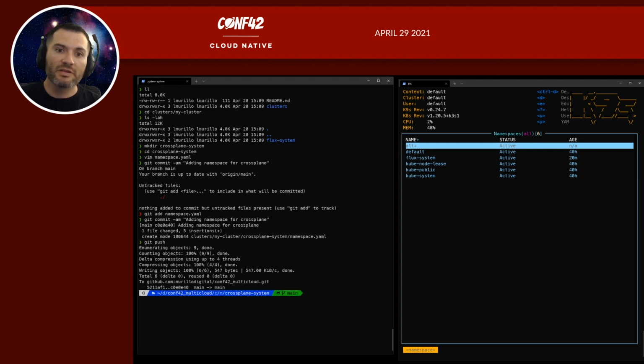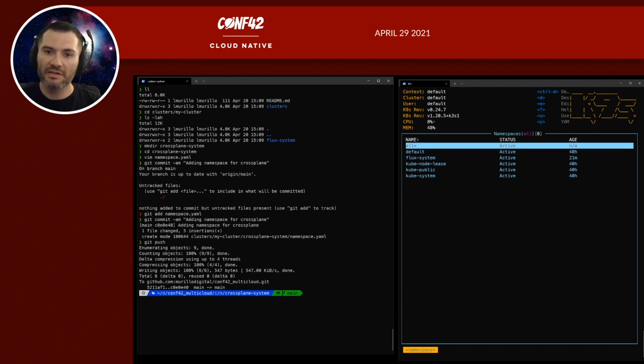And now this is where the magic starts to happen. Pay attention that I haven't done anything other than pushing this file to the repository. Soon, you'll see here a new namespace show up, the crossplane-system namespace that Flux is creating for us as it looks to reconcile the state. Right now, the desired state of my system is different from my runtime state.